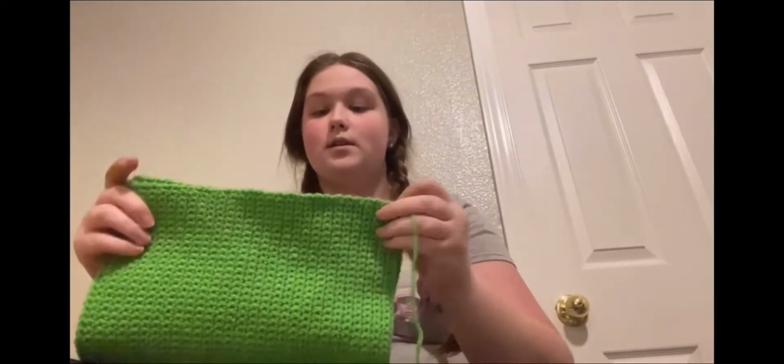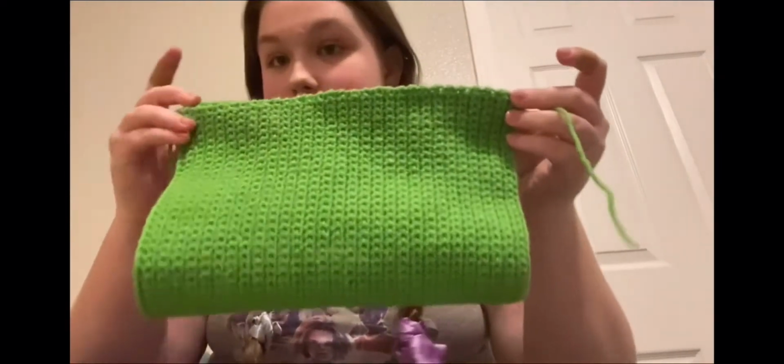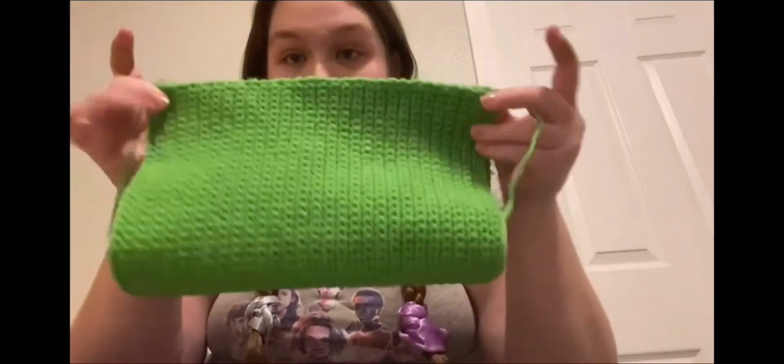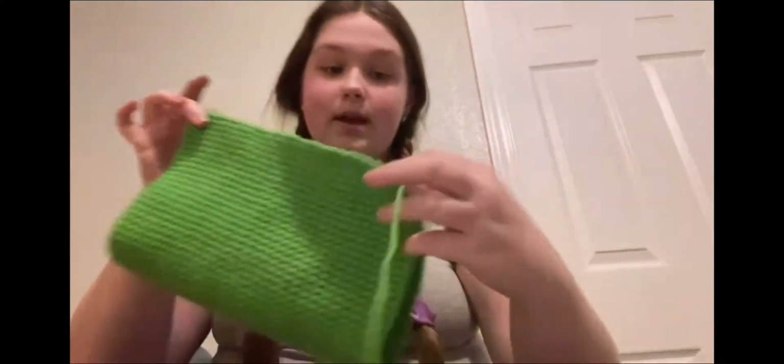This is pretty much the size of the purse. It's not big. I'm gonna call it a purse. I know that's not what it would be called, but this is the size of what the purse would be. Not very big, but big enough to put like lotion, sunscreen, that's what I'm going for here. First off, we're gonna sew in these corners.